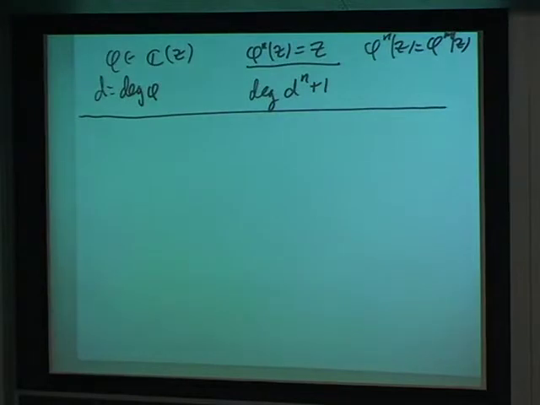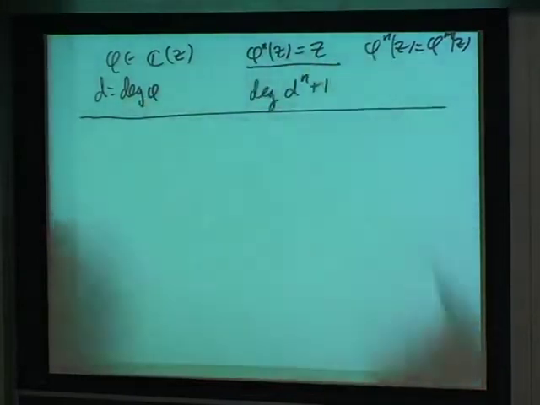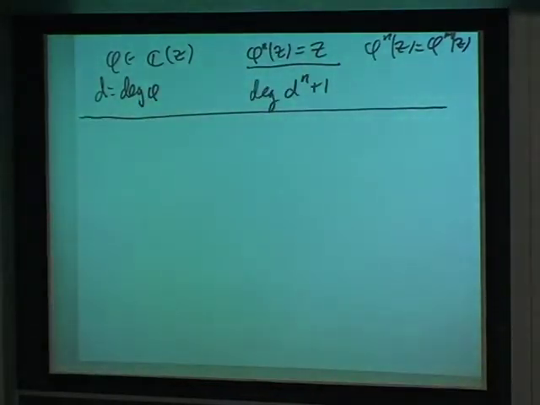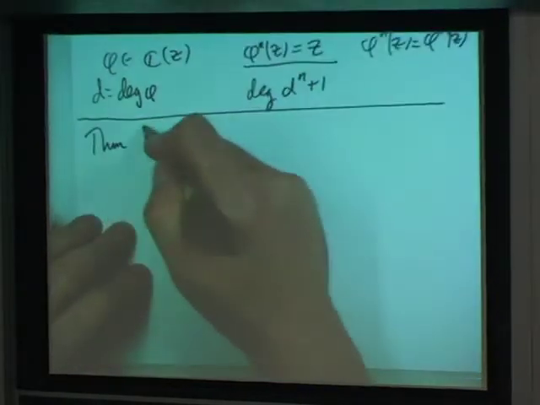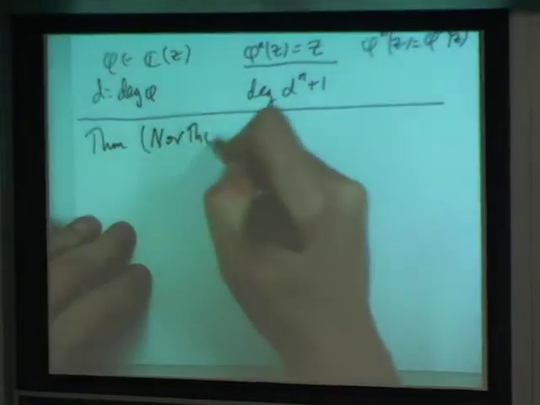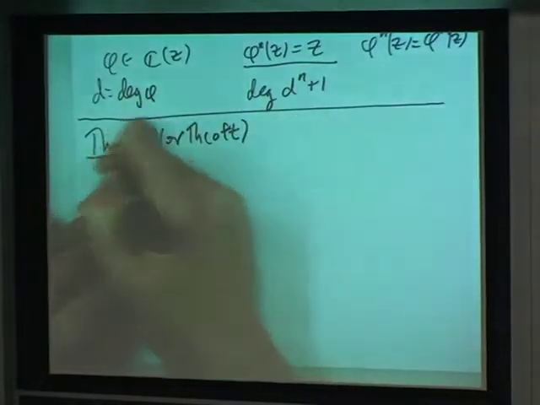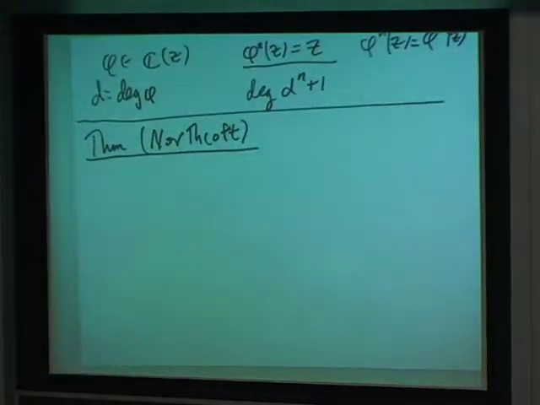But number theoretically, one wants to know what the arithmetic properties of these pre-periodic points are. A first natural question would be, can there be infinitely many of them that are rational or defined over some number field? I believe the first person who studied this question was Northcott, who wrote a short paper in the Annals in, I think, the early 1950s. And it says the following.